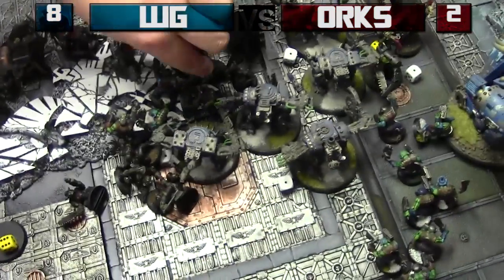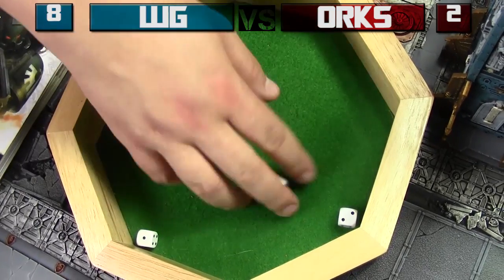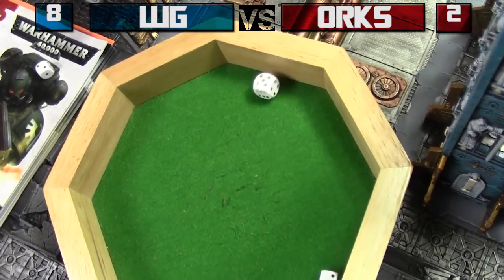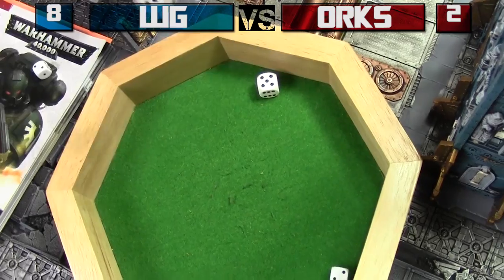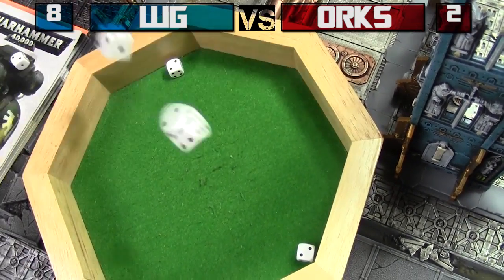There we go. One dead. Knob, three to hit with. Nothing. So I won. Boys fail. Mob table, five. I'm gonna reroll that because I can. Okay, two. So yeah, that's passing, and we'll just do the Flash Gits quickly.